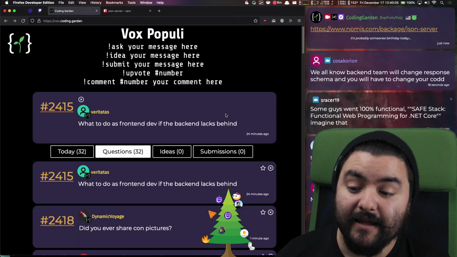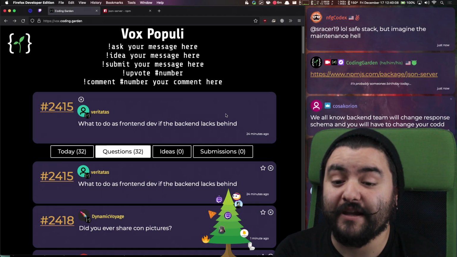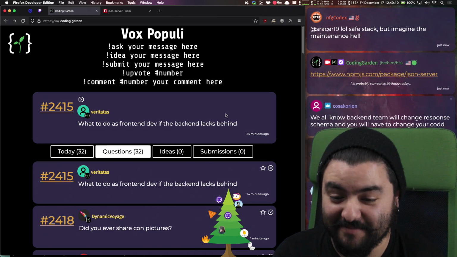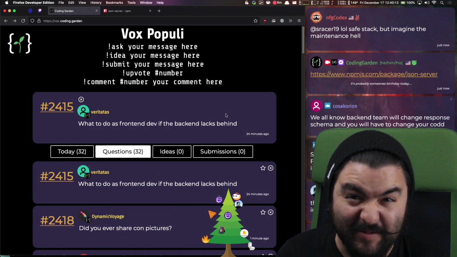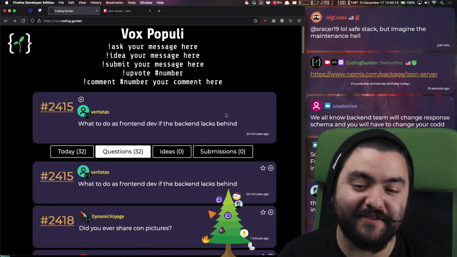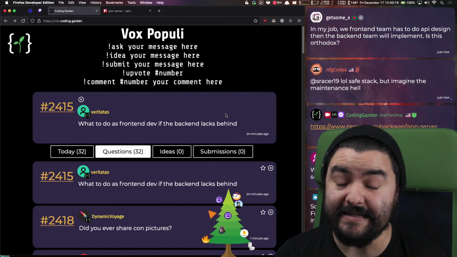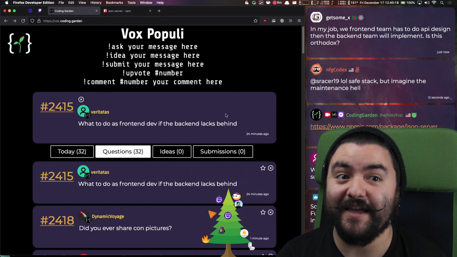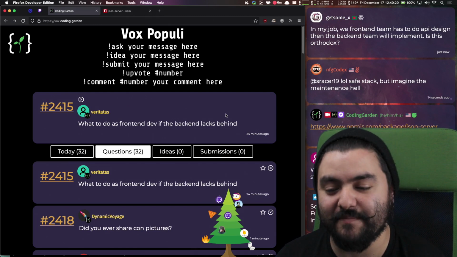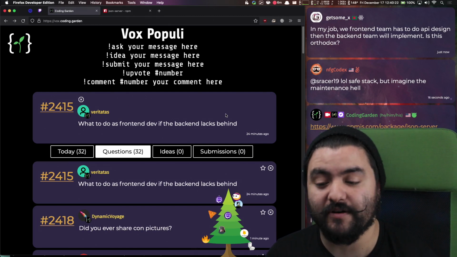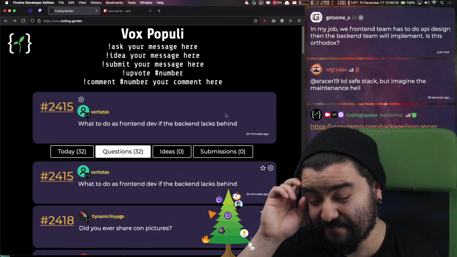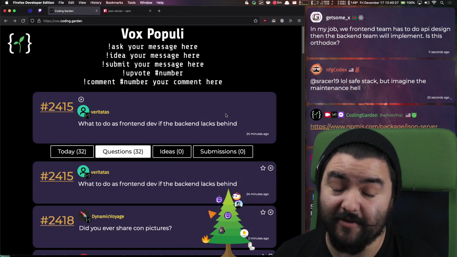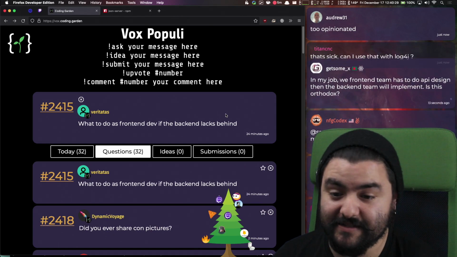So that's a more technical thing that you can do to solve this problem, is just mock it out. Basically, write your code as if they had already finished, and ideally, when they finish, they adhere to the same contract, they have the right endpoints, and you change the URL and it just starts working. Sadly, in the real world, that's not always the case. It's not often the case.